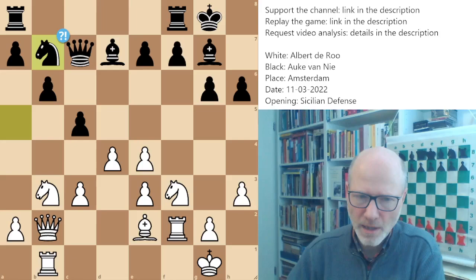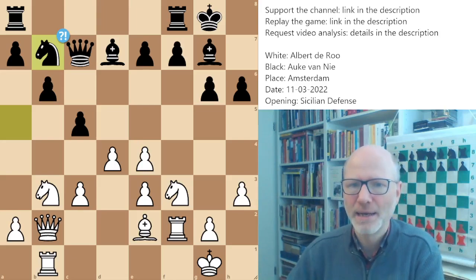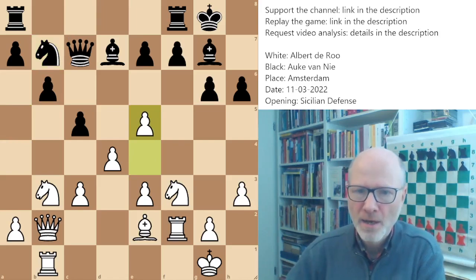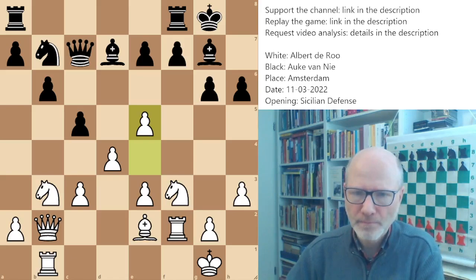I would simply make use of that window of opportunity, not lose time, because now white again has an opportunity to repair his position, which he does with e4, e5. That is very well played. Yeah. And now Auke is trying to break iron with his hands. He now plays f6. Never touch your f pawn, huh?